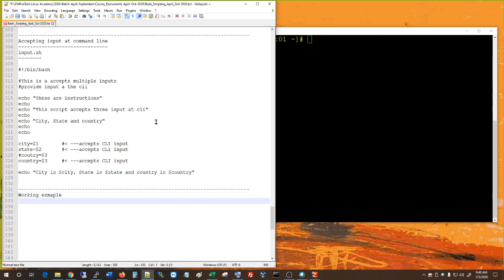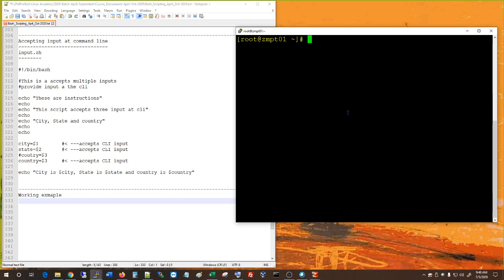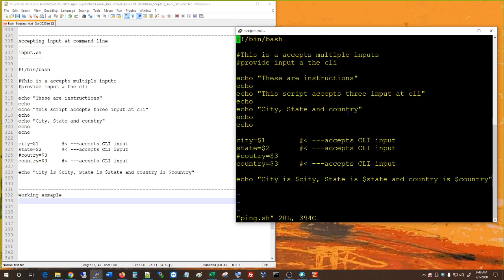So what you could do here is take the script. I'm going to do cp input, and then make it like, okay, we got a task to ping a couple of servers, right? So I'm going to do ping.sh. I'm going to go vi ping.sh. I'm going to say server 1, server 2.